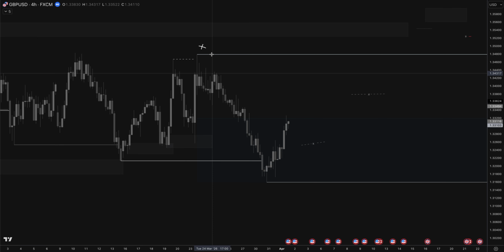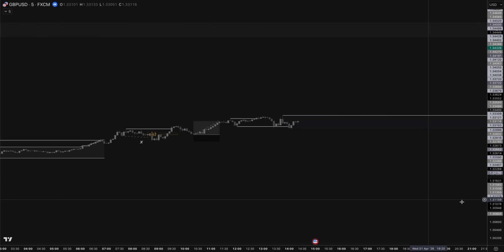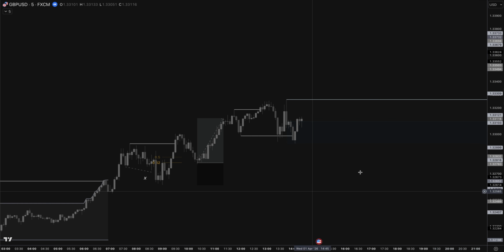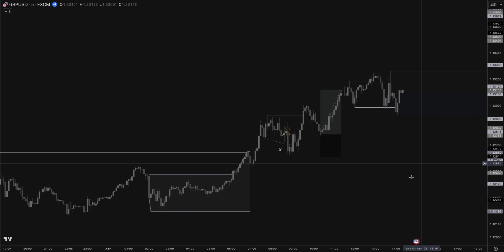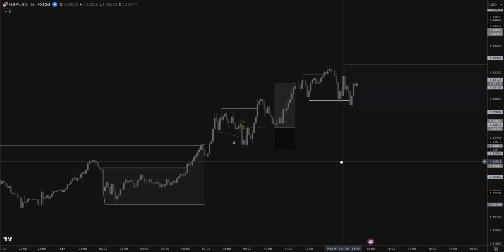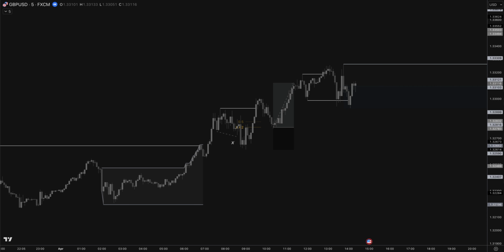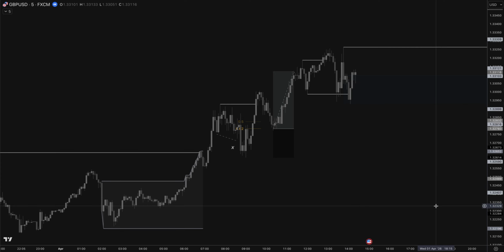But that's more long term. But yeah, in case you were curious, most of the time EU and GU will have the same higher time frame narrative. Yeah, that's the very simple setup. Once again, just a sweep, a break, and then a retest of the fib level for a clear 1 to 2. That's the setup that I'm trading every single day. Just super simple and consistent.